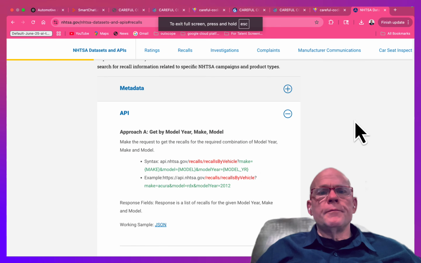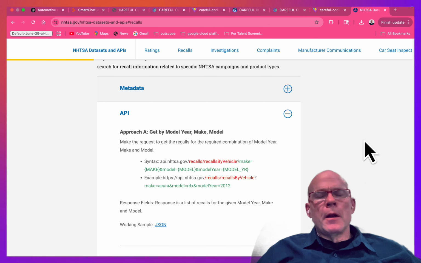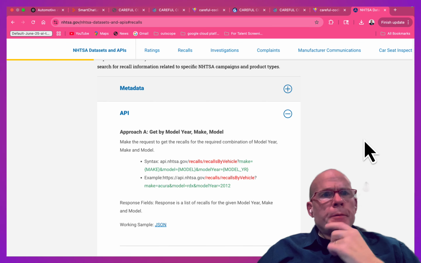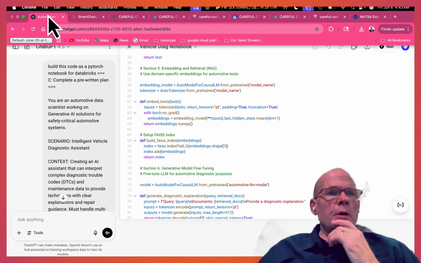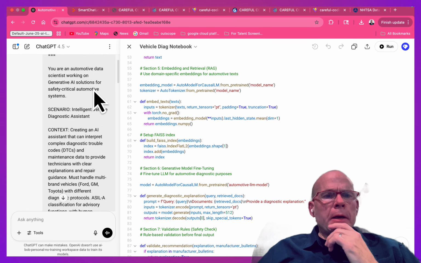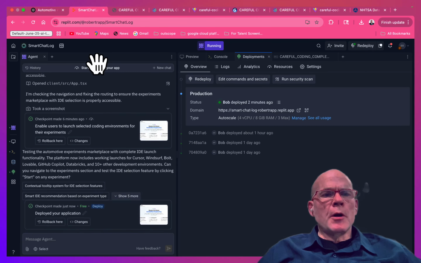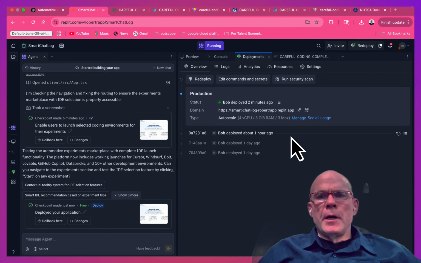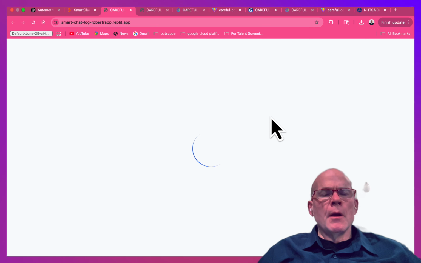It's Friday morning, almost 5 in the morning, and I've been thinking about some things to help out my friends who are data scientists. So I was playing with ChatGPT 4.5, and I built a prompt generator for code, which I'm calling Smart Chat, and that looks like this. So let's go take a look at Smart Chat.